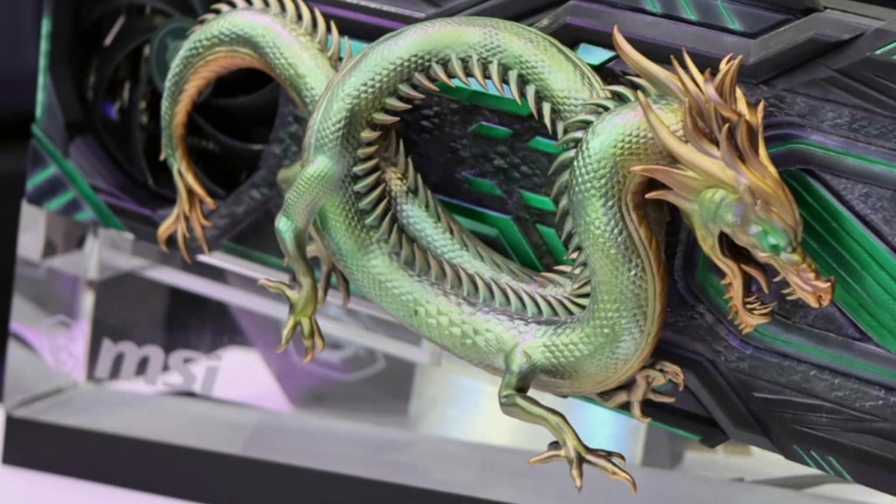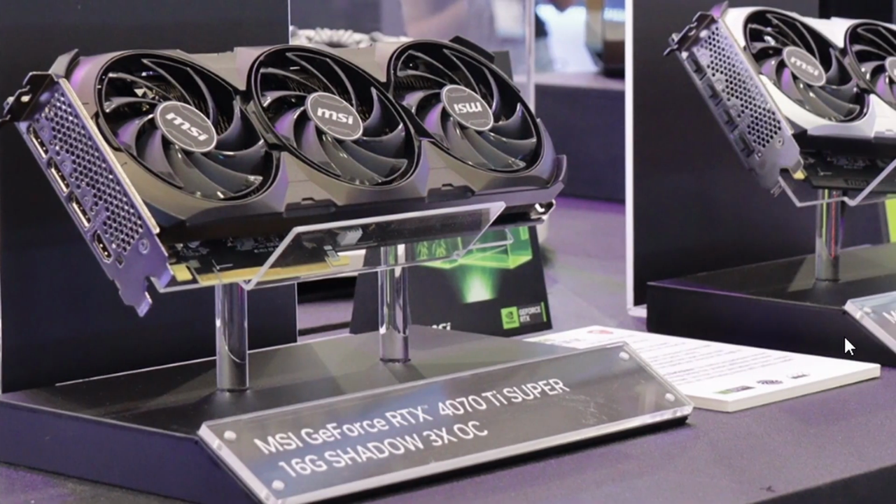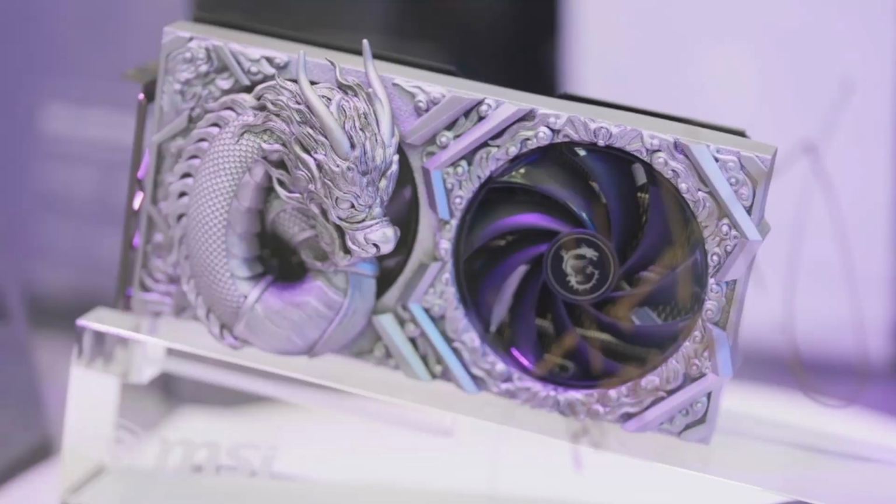Unless you use a riser cable to install it vertically, then that's different, and that's the way you should do it if you really want to go for this particular display. And of course, they also showcase their Supreme X GPU and another RTX 4070 Ti Shadow. We also have this particular design here, which is again a silver look of a dragon.